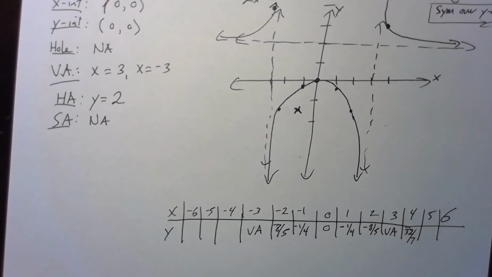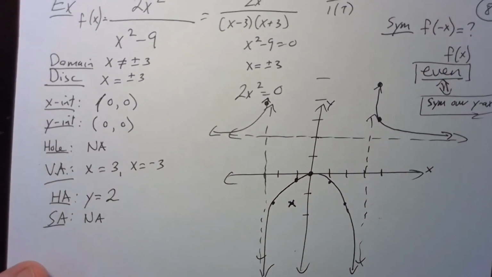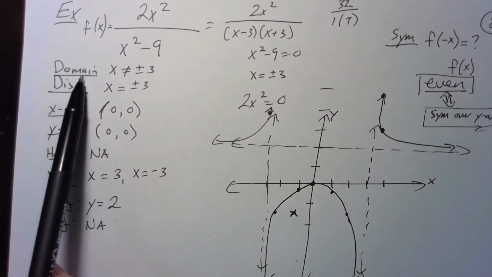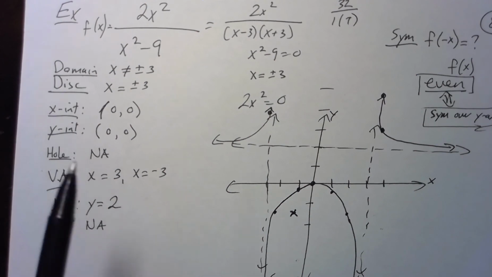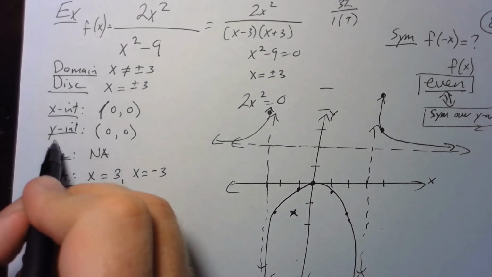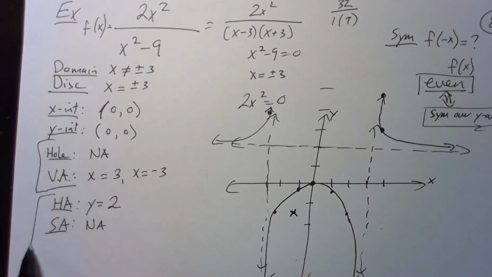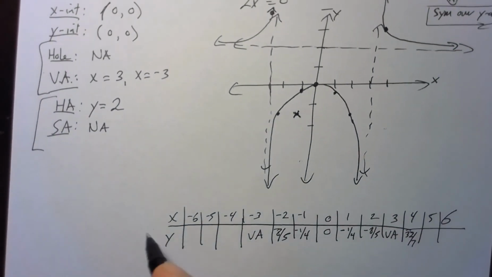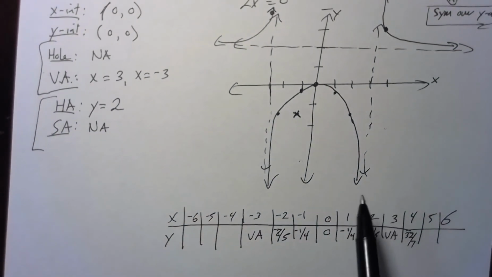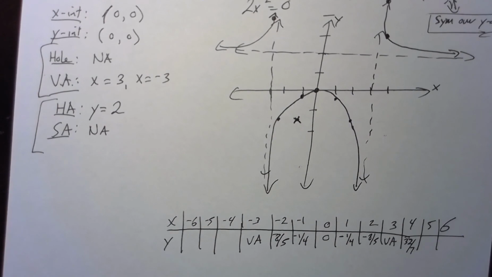Again, making sure that anytime you're graphing a rational function, you go through the domain first, x and y intercepts after, holes and vertical asymptotes together, horizontal and slant asymptotes together. Make sure you graph yourself all the information and then plot a bunch of extra points to better understand and better grasp how the function's going to behave.